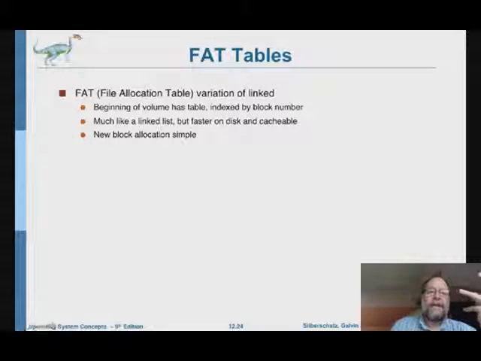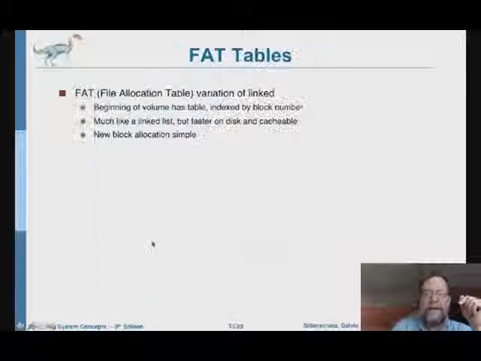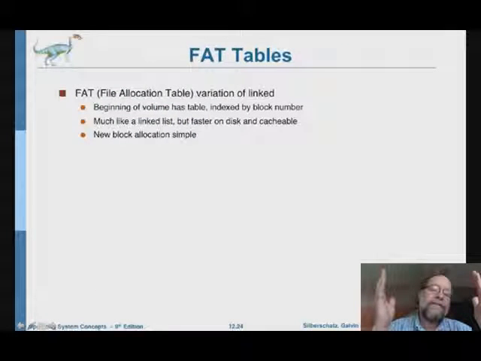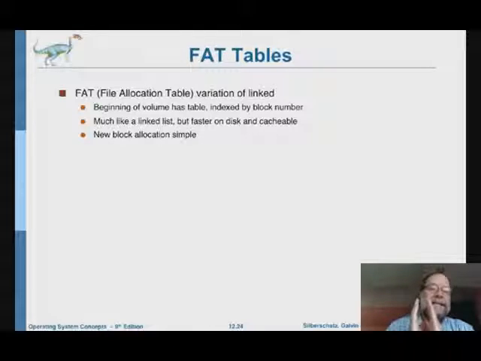The FAT tables are a variation of the linked storage technique. This technique was actually used by MS-DOS. And the idea here is that rather than storing the pointers to the blocks in each of the data blocks, so in this case, you've got one pointer stored in each of the blocks, scattered around like this, in a FAT table, you take all of those references, all those pointers, you basically group them together in one location. So at the beginning of every volume or partition, you set aside a number of blocks to just hold the FAT table. Otherwise, it's much like the linked list.